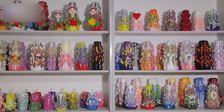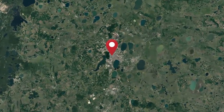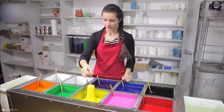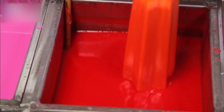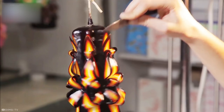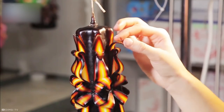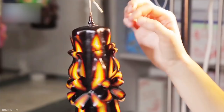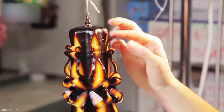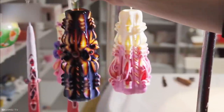These candles are a world apart from your standard IKEA tea lights — but how are they made? At the Dimsy Candle Workshop in Russia, a long wick is dipped repeatedly into different colors of paraffin wax. The different waxes build up layers of color, which plays an important part in the next phase. The candle is then hung by the wick and a candle carver takes a knife to the wax, peeling portions away to open up the candle like petals on a flower. These petals can then be curled around and stuck down into increasingly intricate shapes — it almost looks too good to burn.